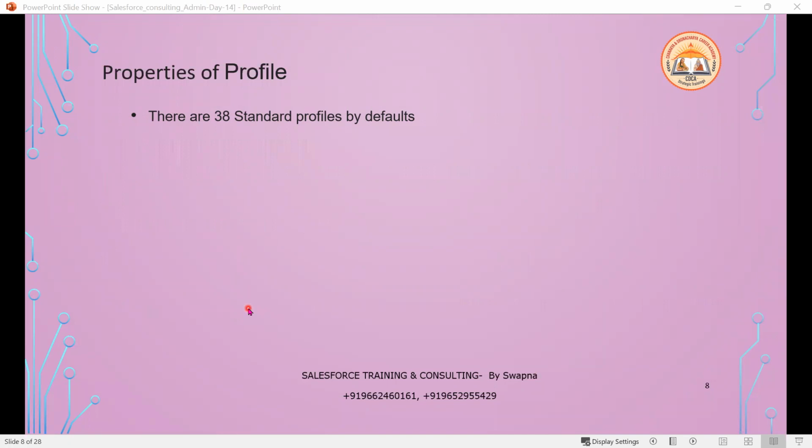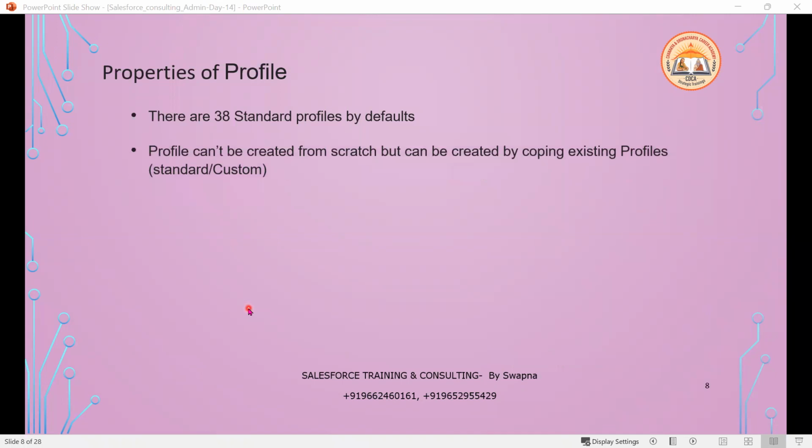In the last slide, we have seen only 10 or 12 profiles, but there are 38 standard profiles provided by Salesforce. And profiles cannot be created from scratch. If I have to create a profile, for example as per the client requirement, I cannot create a profile from scratch.